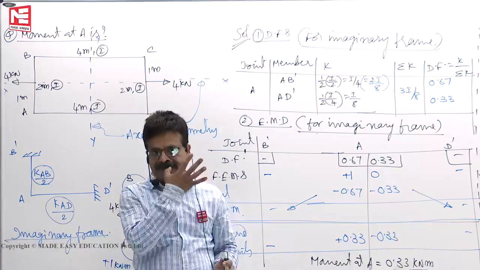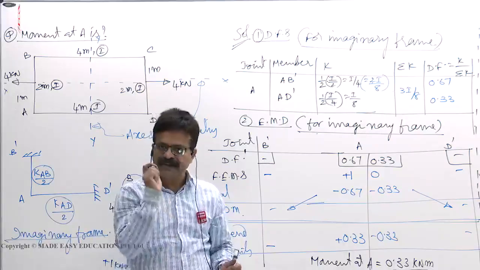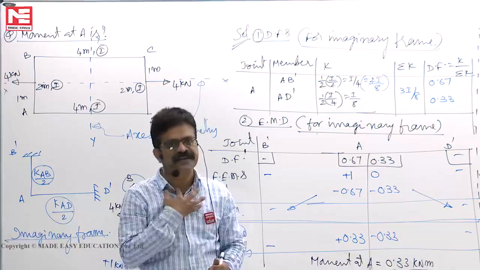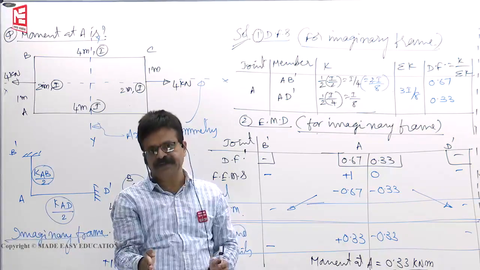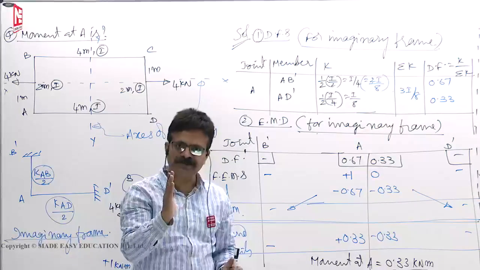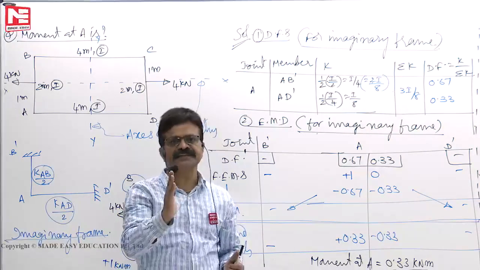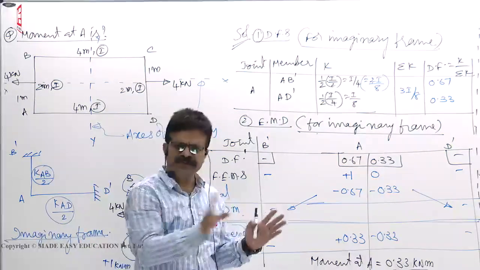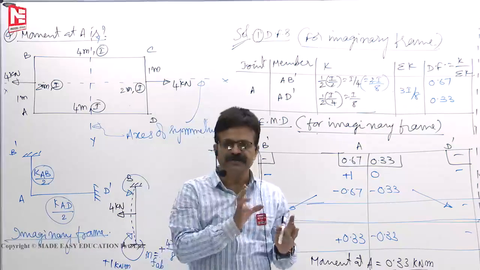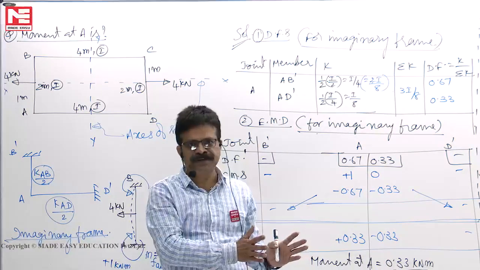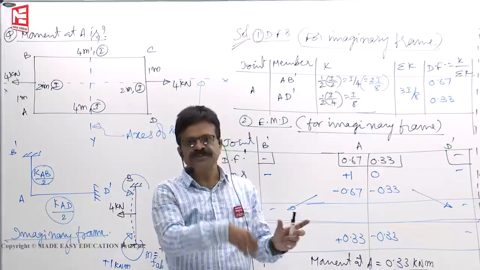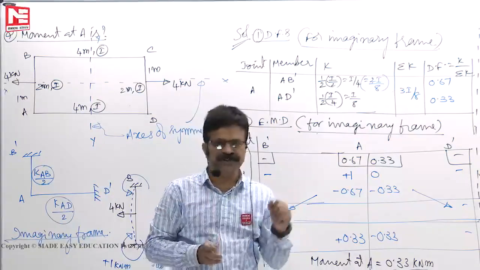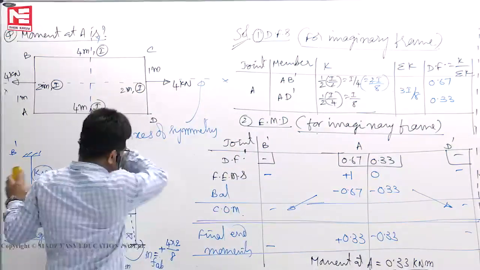Such cases where the axis of symmetry is passing through a support, at that support deflection is 0, slope should be 0, otherwise deflection profiles will not be symmetrical. That means that symmetrical axis which is passing through the support, you can idealize that as a fixed support because slope is 0, deflection is 0. So, cut the other half of that without disturbing, without replacing any relative stiffnesses. As it is, you take half of the beam or frame, analyze it, and with opposite sign write the moments on the other half of the beam or frame. That we see in the second concept.